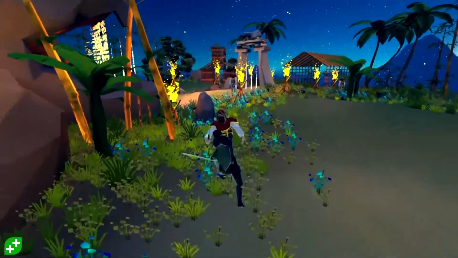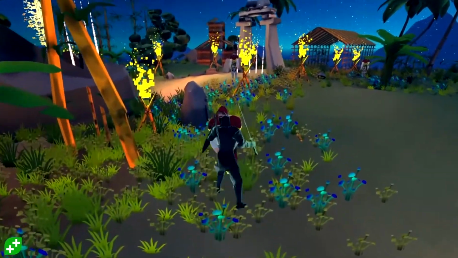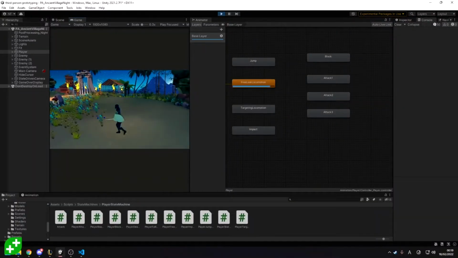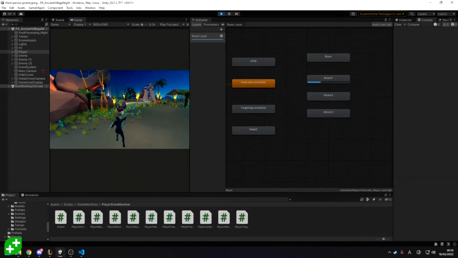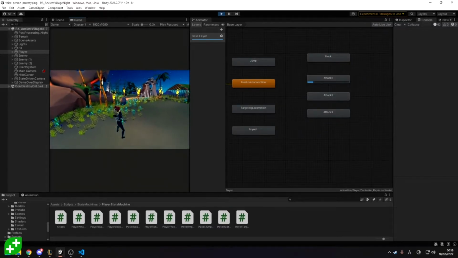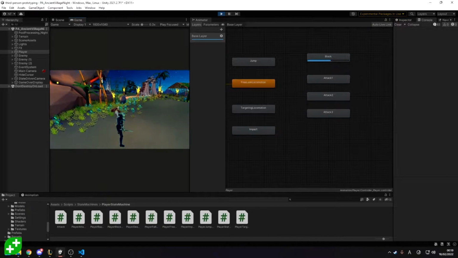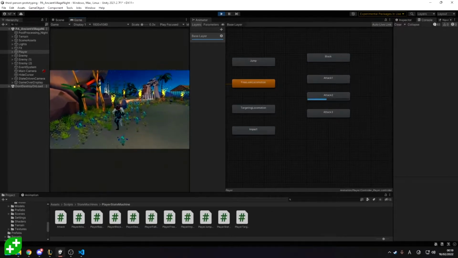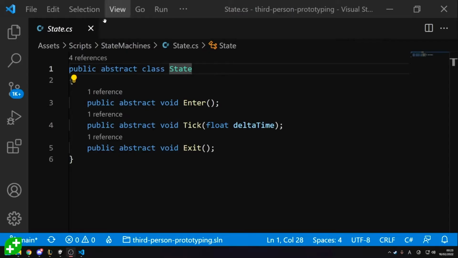Now the next one, this actually interests me. I'm looking forward to this coming out. This is being advertised as a third-person course, and from the description in the video, they're showing that it's going to be sort of like a Dark Souls or Assassin's Creed style game. It's going to be a standalone game, not part of any other course.